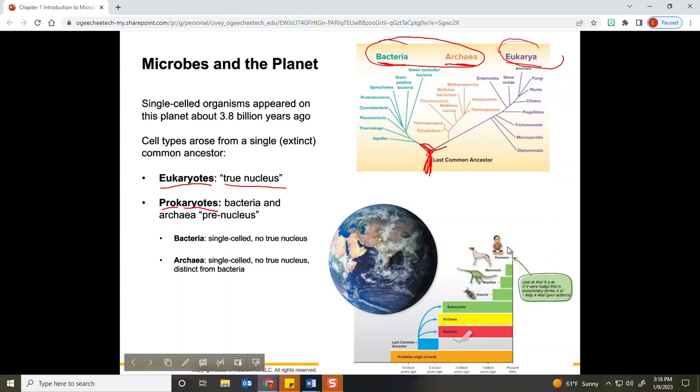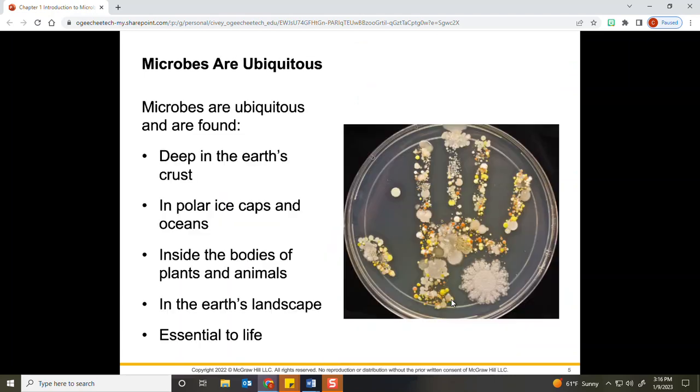So, what this is demonstrating is that microbes are very old. We've seen these exist on the planet, or I guess I can't say really seen them exist, because obviously we didn't exist that long ago, but we have evidence to support that these single-celled organisms existed 3.8 billion years ago. And these are the primary organisms: bacteria, sometimes archaea, and various eukaryotic cells like fungi, or helminths and protists that can infect other organisms.